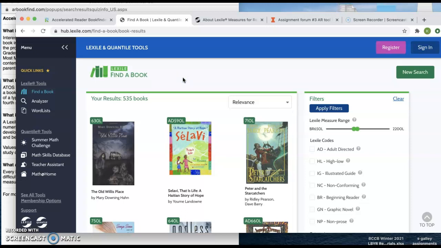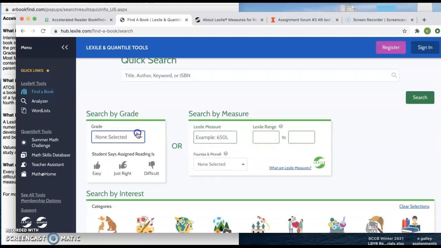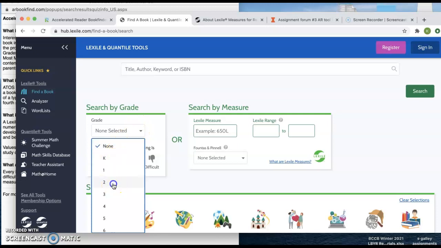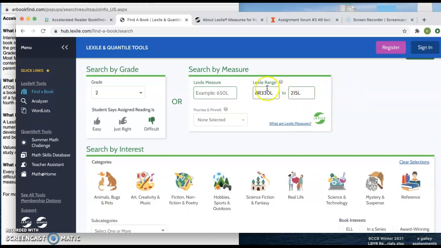So if you want to futz around with those, you can. Let's go back and do the second patron that we were working with. And she, what did I say? I think she was like a 2nd grader who is not quite reading at 2nd grade. Close, but not quite. And I'm going to actually do this by grade. And I'm going to say that things are a little bit too difficult for her. So over there, you can see it. And beginning, the BR here means beginning readers. So that falls onto a different Lexile continuum, right? There's a separate one.